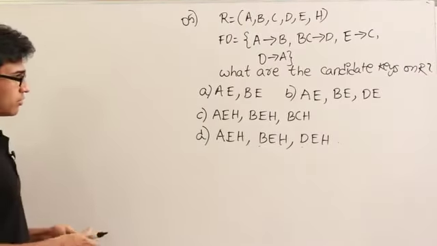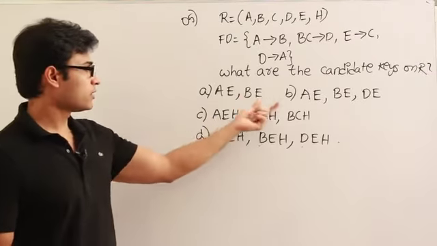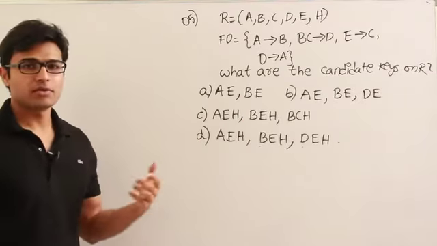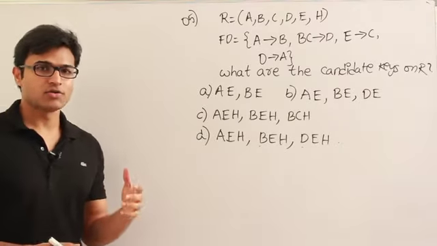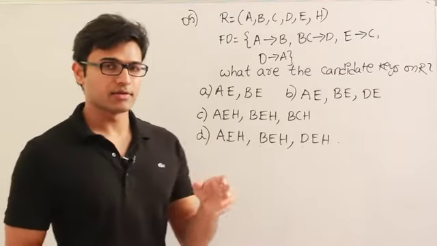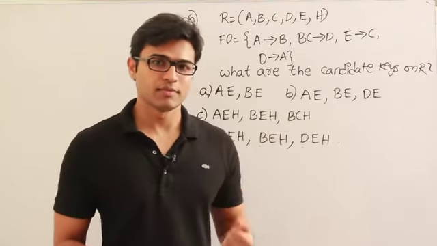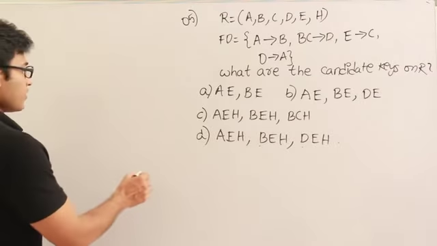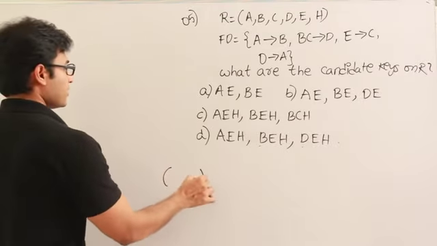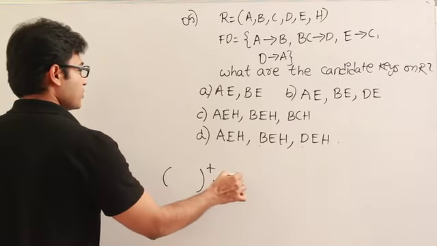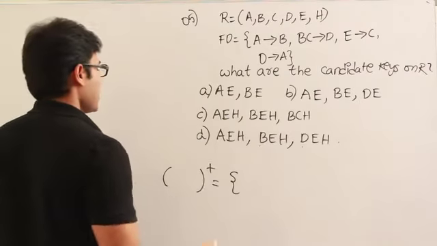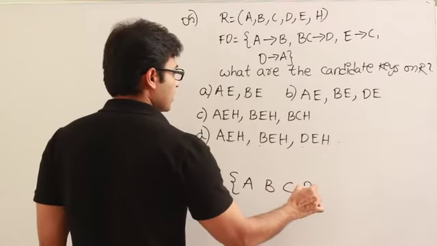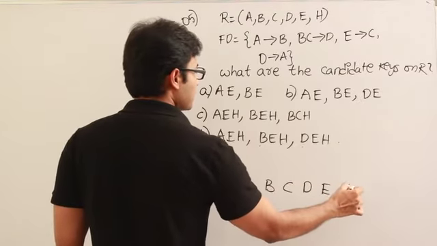One thing is, you could take each option and keep on doing the closure, but it is going to take a lot of time, right? Anyway, the actual method is you try to find out what should be the candidate key, the smallest one. Then we shall build it. First thing is, we know that whatever is going to be the candidate key is supposed to cover all these attributes. What are the attributes? A, B, C, D, E and H, right?